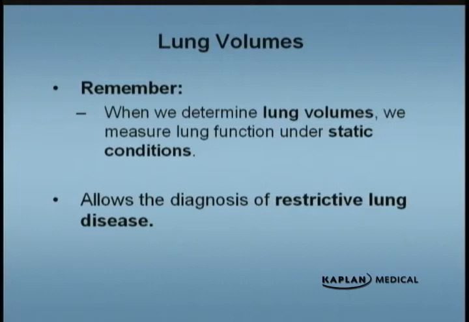Because it only allows for measurement of lung volumes under static conditions, the diseases that they really point to are the restrictive lung diseases. So for example, if a patient has silicosis, or let's say asbestosis, they get an inflammatory process that affects the lung parenchyma, and as the inflammatory process increases, you get fibrosis and scarring of the lung, and their lung volumes shorten. They get decreased. They get restricted. So if I'm thinking about a restrictive disease, when I measure my lung volumes, they will be decreased. That's what I'm looking for.